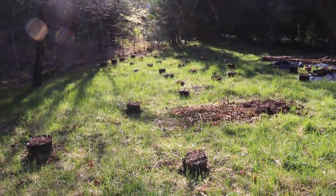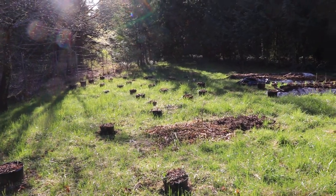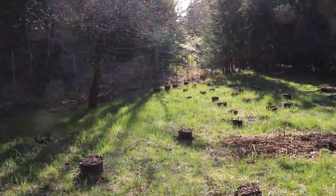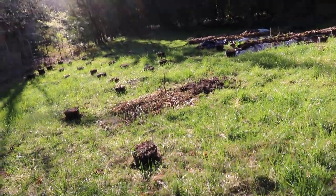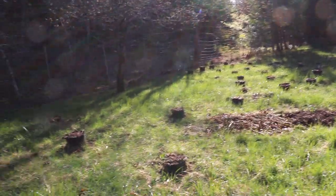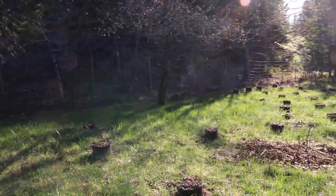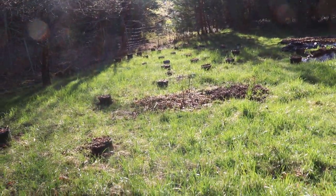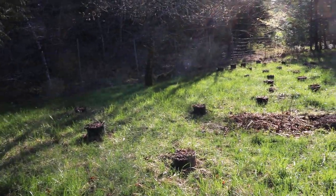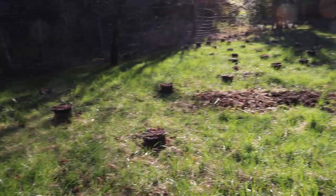I've got different pockets of native soil on this property — one pile is about 40 yards and it's more of that same city topsoil from 40 years ago, piled up in a different location instead of spread out. It's pretty infertile — piled up by a tree, so for 40 years the tree has grown roots into it. That soil doesn't have a lot of life in it; it's mostly clayey topsoil and it has some nasty rhizomes in it, so that goes in the second layer.